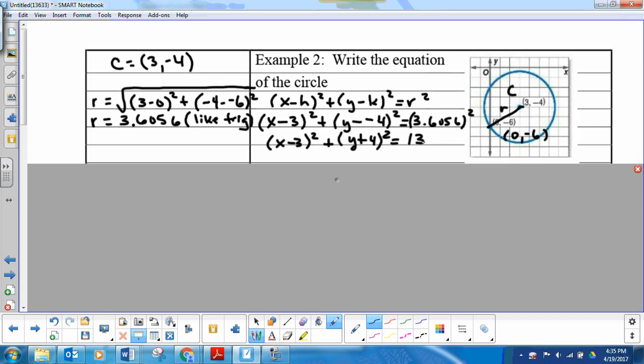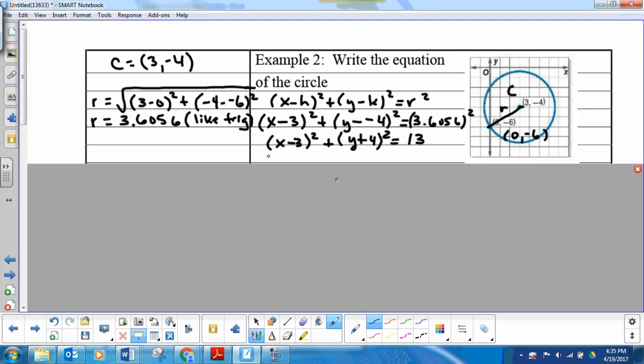We're going to leave it as that whole number because essentially that's exactly what this is going to turn into. This value underneath the radical is actually 13, and if I were to square the square root of something, I just end up with the same number I started with. But just to make this a little easier as we rock through it, I'm going to have you bring it out to the 4th place in the decimal, and that way it'll always look the same. So our final answer, this is it.